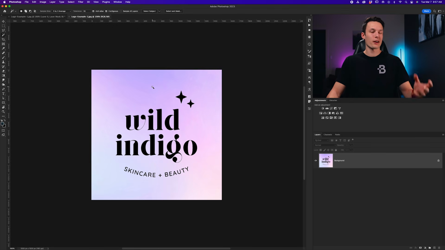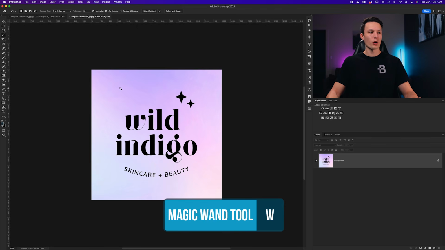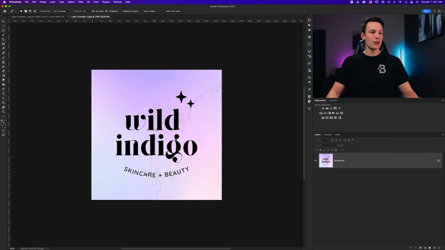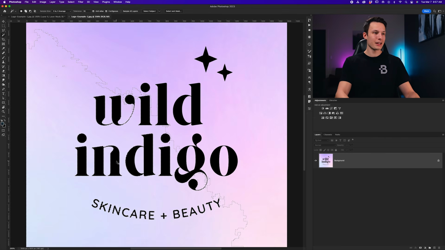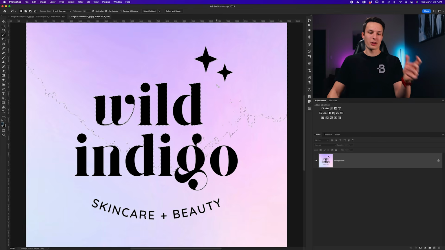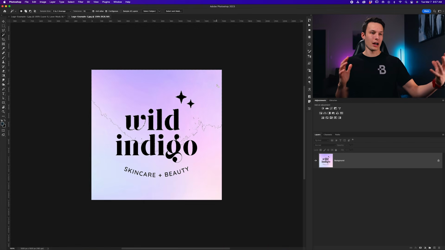So that first example was pretty straightforward, but let's go through something where there's a little bit more issues that we might run into, such as a multicolored background and also having very thin edges within our logo. So in this next example, I have this rainbow gradient behind my logo, and if I use the Magic Wand tool and I click on my image, you can see how it doesn't quite select the entire background at once. Instead, it's just selecting different colors within the gradient, but rarely the entire thing at once.